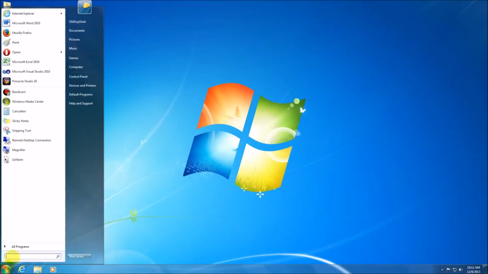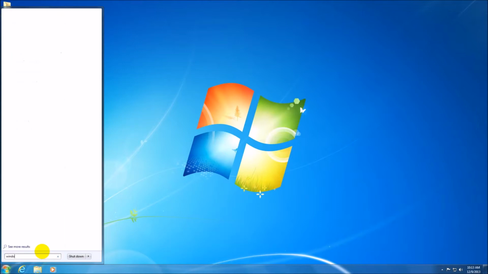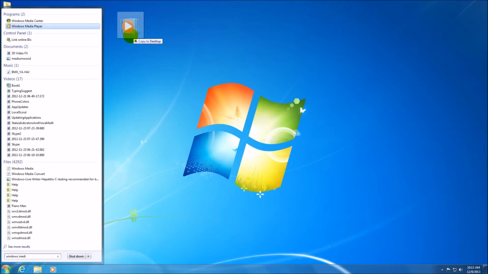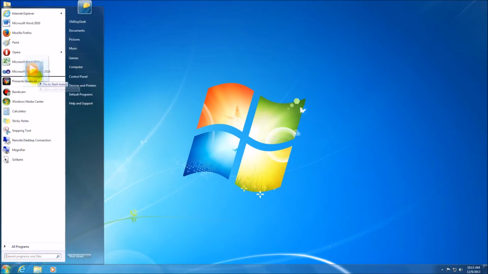So here we are at Windows 7. We're going to click on the Start button, and then we're going to see there's the Start menu. To find a program to pin, we're going to go ahead and type in a program in the search here. I'll just use Windows Media Player, for example. We're going to grab it, and we'll drag it. Now I can put it on the desktop and create a shortcut there, or I can come back down to the Start button and have it display the Start menu, drop it on there, and boom, there it is, ready to go. Let go of it wherever you want to put it, and it'll do it.